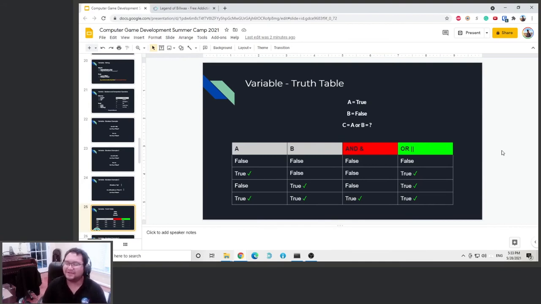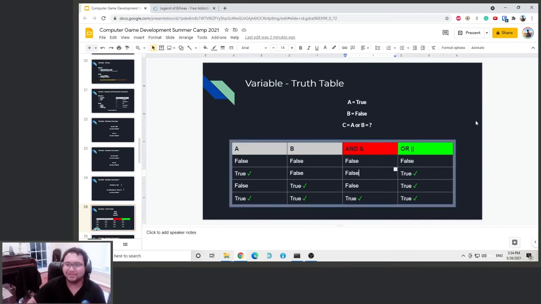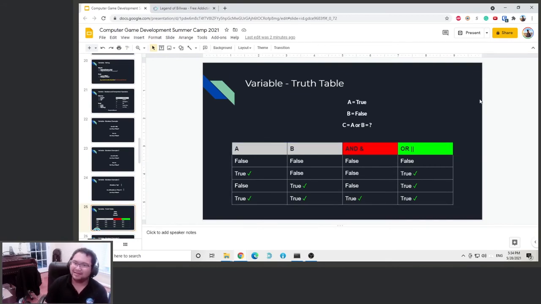If I give you an example, my name is Billy and I am a girl. Is that a true or false statement? Well, that's definitely false, right? Because I am not a girl. But my name is Billy though. The first part is correct. It's true, but the second part is false. So that's why it made this whole statement false, because I said, I'm Billy and I am a girl. A is true, B is false, so therefore the whole statement is false. The only way for the AND statement to be true is if both item A and item B are correct.